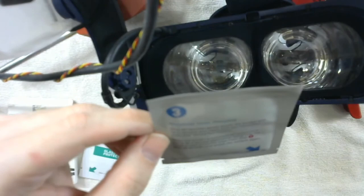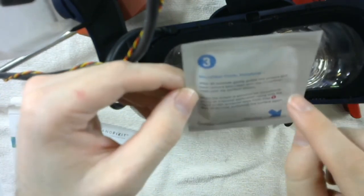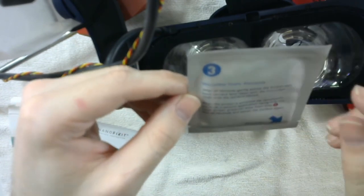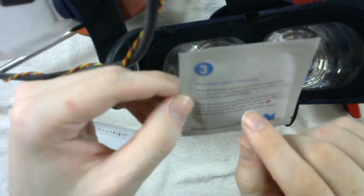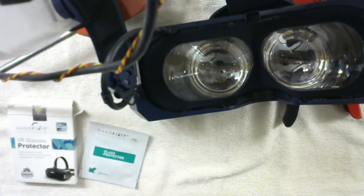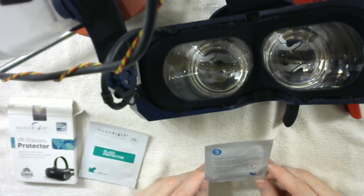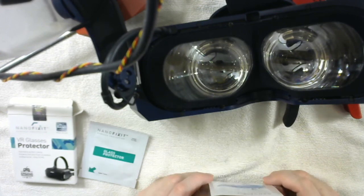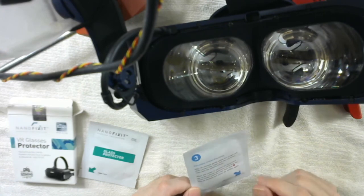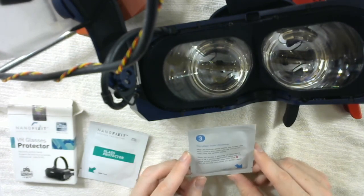So this is the reason for having both the bottle and this polishing cloth. This apparently is supposed to be step two. It's supposed to be the next coating. If you use the bottle, you're supposed to only use this after you use the bottle. So that's an interesting idea, considering our use case. Is that really a good idea? Do we really need two coatings, if you think about it? In my case, probably yes. In the case of most users, it's not like you're putting your fingers all over the VR headset lenses most of the time. So we'll try to get at least one layer on there, two if we can do it predictably.